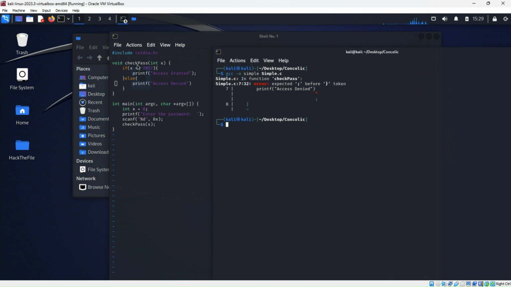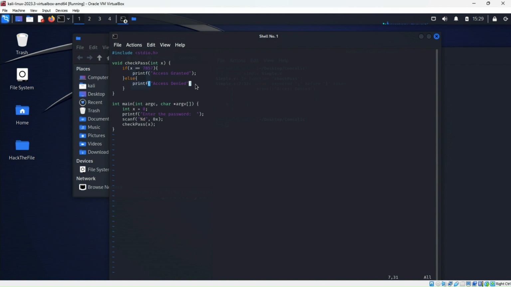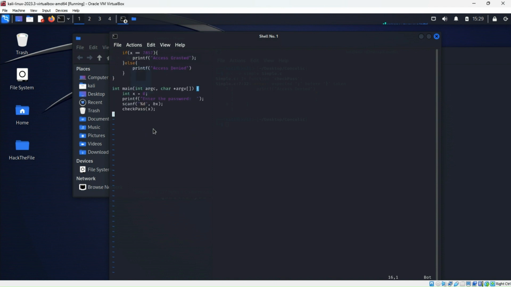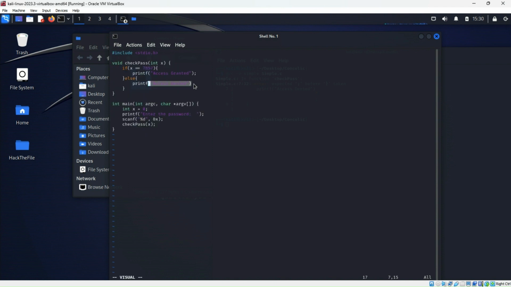Let's see what this did. Check pass. Int x. Yes. If... yes. Oh, it's missing the semicolon here. Will it let me edit this? Or no?